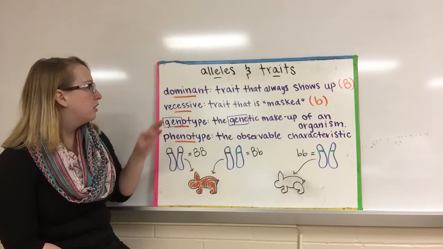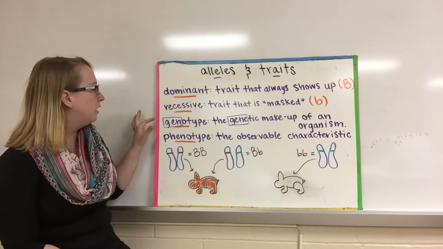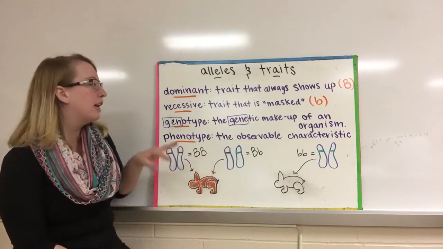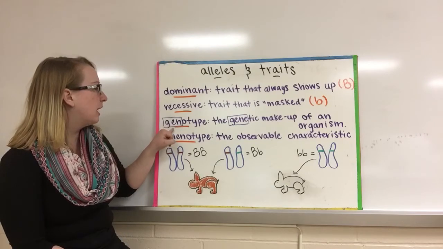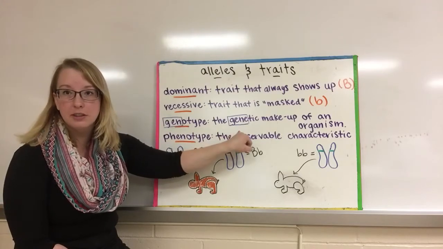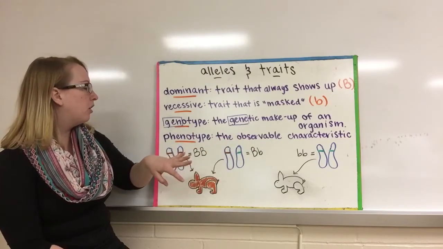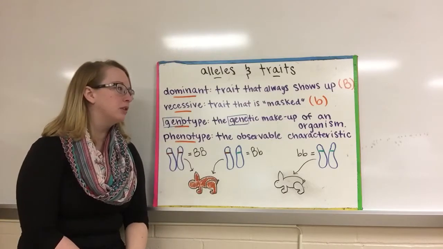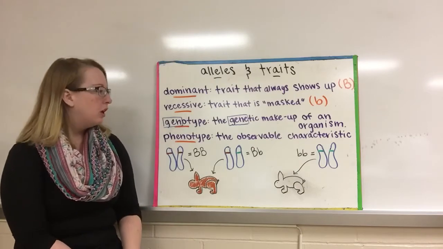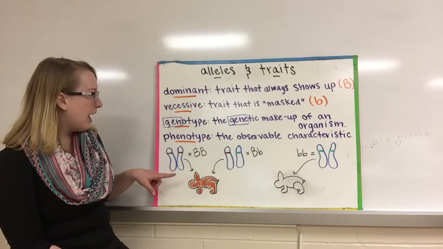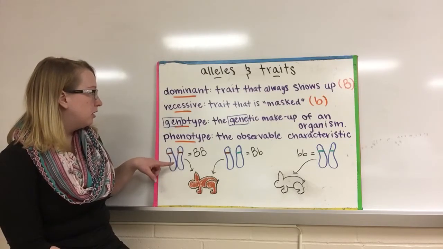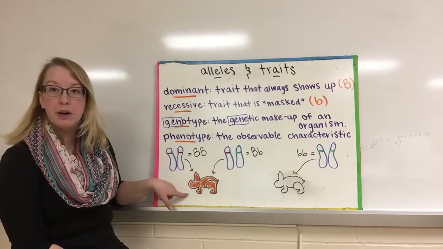And then to do that, there's genotypes and phenotypes. I always had a hard time remembering which one was which, so I always remembered it with genotype, which is the genetic makeup of an organism. So genotype is genes, the genetic makeup. And then with that is the phenotype, and that's the observable characteristic that you see in an animal or a human. So down here, I have a homozygous dominant trait, which would lead to brown fur.